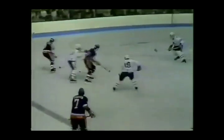Pass up on the left side to Bourne. Bourne knocked off balance, keeps going, gives it to Langevin. He was knocked out of the play effectively by Marois. Bourne getting up very, very slowly. Shaken up, Danny, there's no doubt about it. I think exhaustion really was the bottom line, but he had to sidestep one there. Then he sort of pushed into Alain Cote by Will Paymont on the play. That's when he lay on the ice for a while.